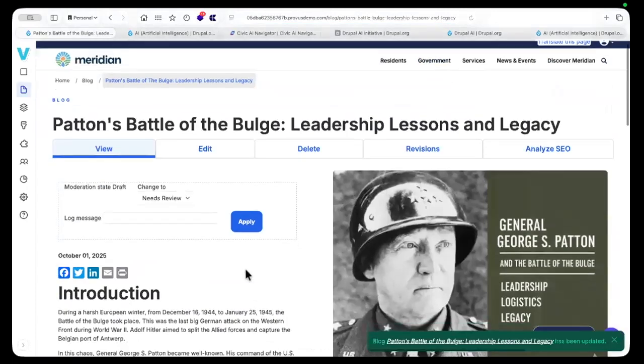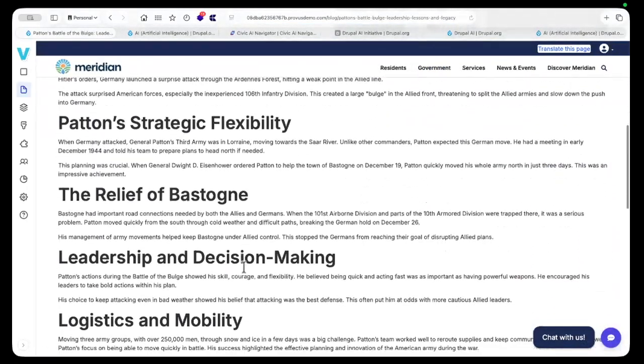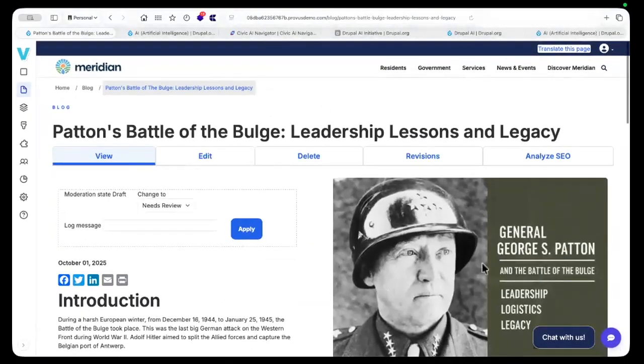And here's what it looks like. Now, this is a template override in our Provus demo site. So that's why you're seeing the image off over here and heading to tags quite large and things like that, and all the social icons and stuff like that.